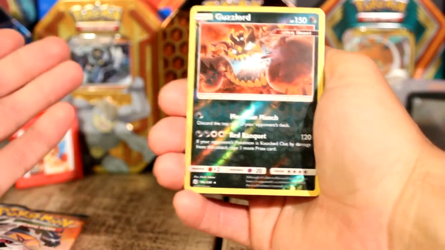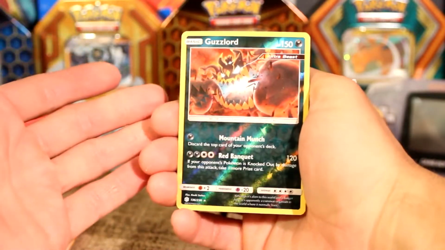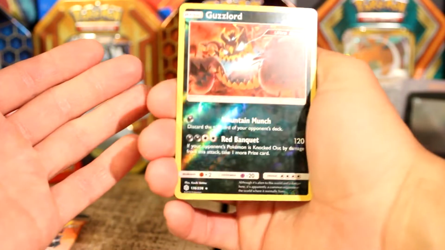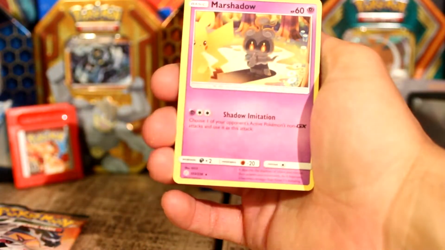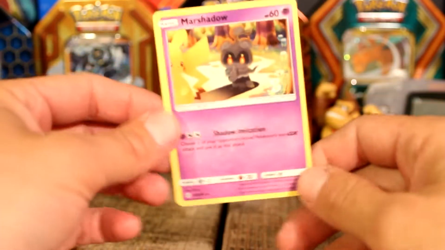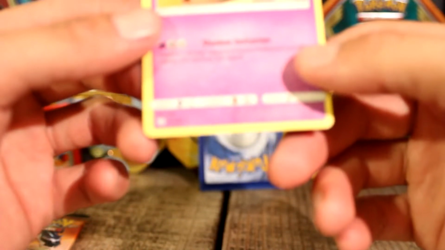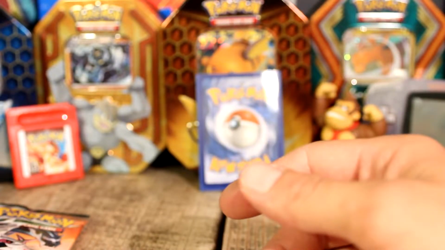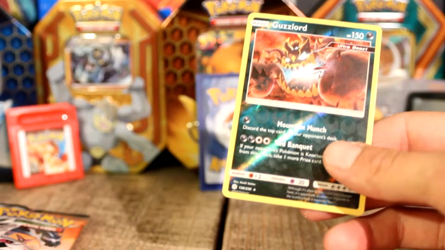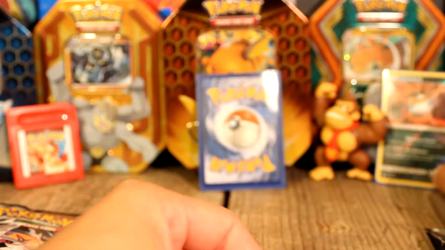Ooh, the Guzzlord. The Big Guzzler. The Big Ultra Beast Reverse. That's a nice card. I'm okay with that. That's a rare reverse and a Marshadow with a Pikachu out front. Not a bad card either. Not a great one, but it is what it is. Is this a secret? 103 of 236. This is a giant set. Jeez. Just because this is Ultra Beast, I'm gonna sleeve this anyway. So you go in the back. You get to hang out with Donkey Kong, Mr. Guzzler.